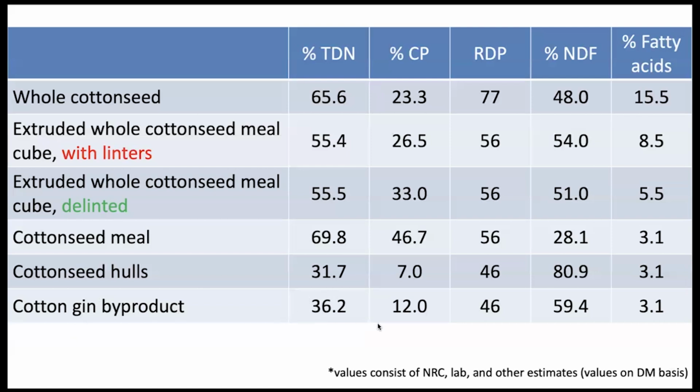Cotton gin byproduct, or some people call this gin trash. Again, low TDN, low protein, not something routinely used. If we need a roughage source in a drought situation, we may think about it, but I would rather have corn stalks or soybean, grain sorghum stubble than gin byproduct because of some other stuff that's going on there and because of those TDN values.